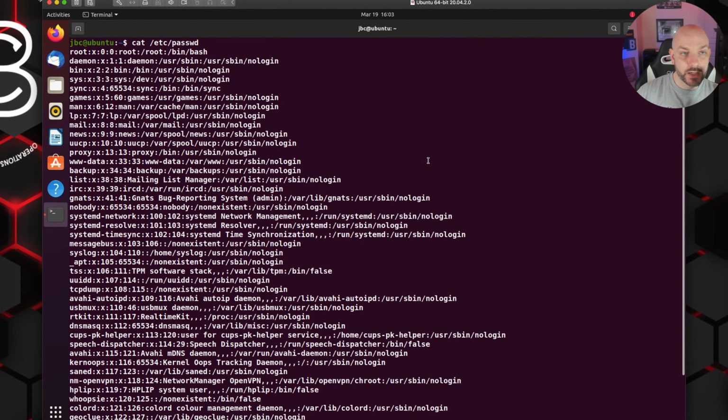A few different things that are important to mention here. I guess we'll talk about the layout. Each one of these lines represents a different account. Within that, there's 7 separate fields that correspond to different things. This first part here is a username, and you'll see that each of these sections is separated by colons. So username is one field, and then there's an encrypted password. You don't need to really worry about that here. And then there's a user ID and a group ID.